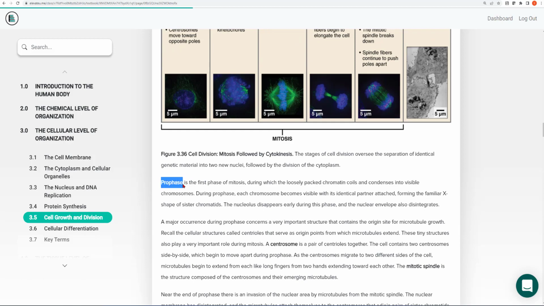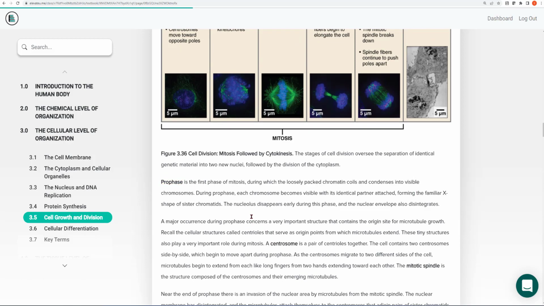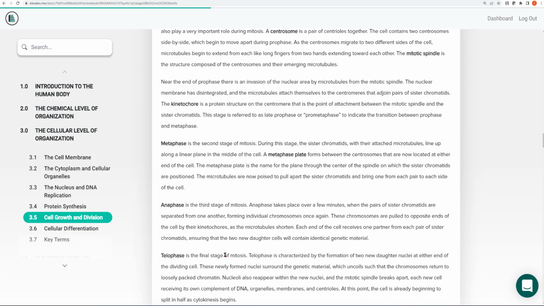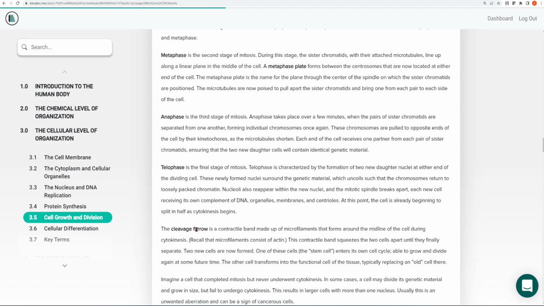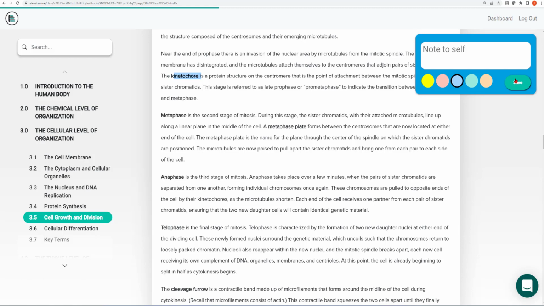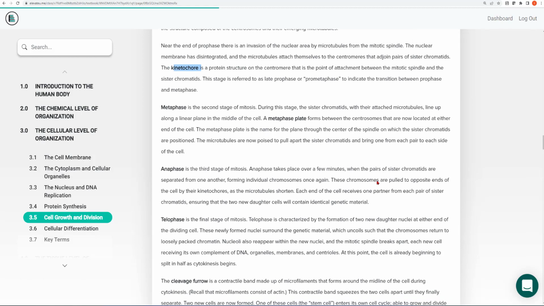Everything I said is written out here, prophase, and then going down, everything about metaphase, anaphase, and finally telophase, finishing up with cytokinesis. Now, if I said it, it's important. If there are extra details here in the reading that I did not point out to you, then you're not going to be directly responsible for those things, okay? So for example, in the book they use the word kinetochore. I didn't talk about it, so you can cross it off. It won't be something you'll need to worry about.